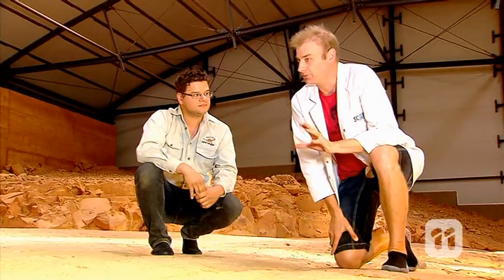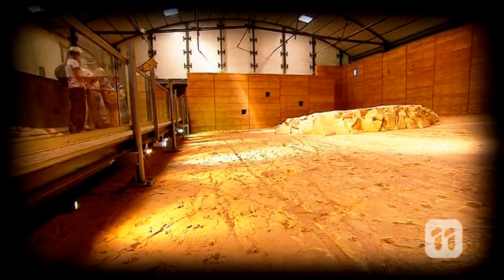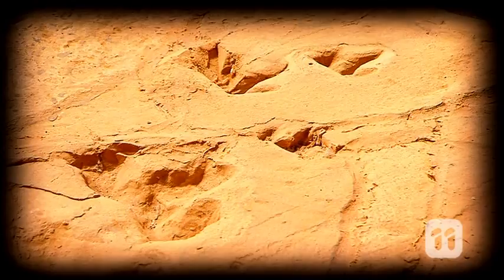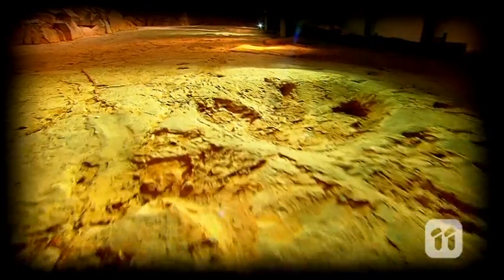Why is it you think it might be a stampede? It's essentially because we have over 3,000 footprints from over 100 different animals all moving in one direction. It was originally thought, you know, could be migrating animals, animals moving from place to place to follow food. But now it's thought to be a stampede. Now all the littler ones here that I can see around, they're all heading that way. That's right. Except for this one here, huge footprint here and a few more all in a line, all heading in the opposite direction.